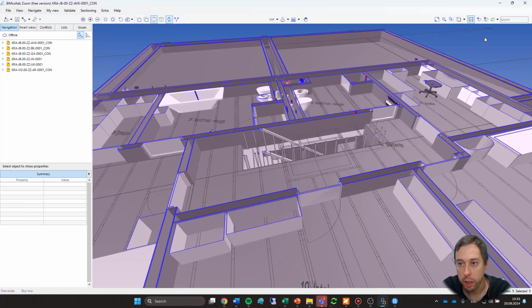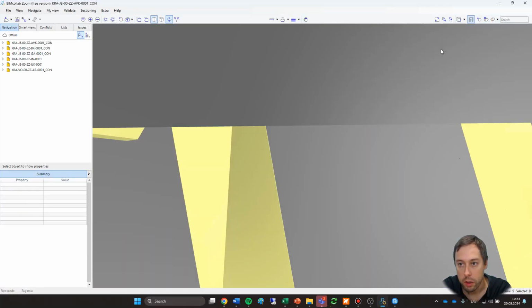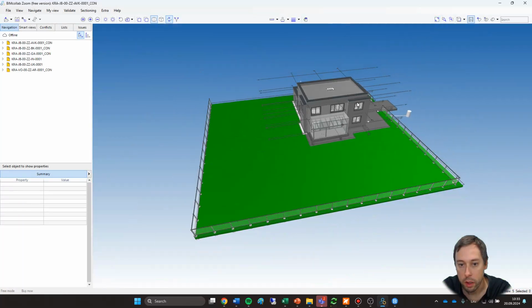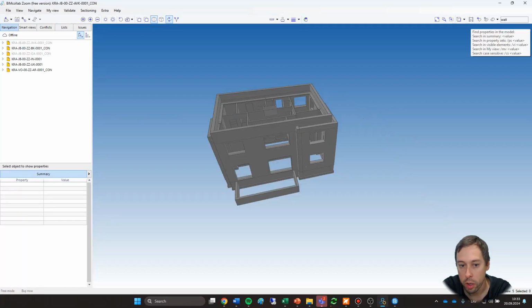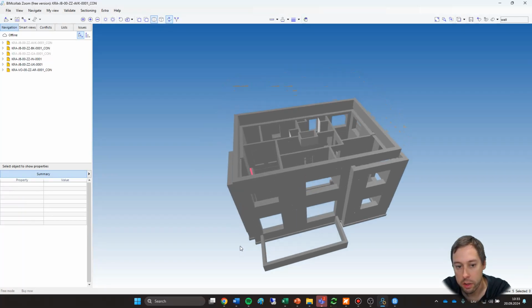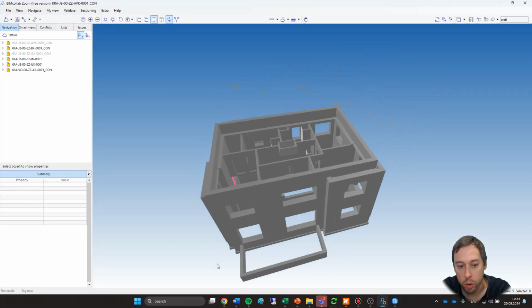Finally, in this area here on the right side, it's the search tool. So I will just turn back to normal view, delete all section planes, zoom out, and here I can write either a parameter or an object group, and it will quickly highlight those objects. Let's say I'm going to write wall, and here it shows all the elements that have a parameter called wall inside.